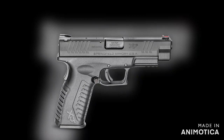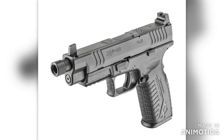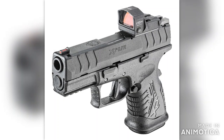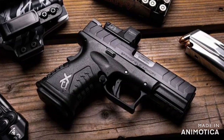First you have the XDM, which has undergone a zero-failure 10,000-round torture test. The hammer-forged 4.5-inch match grade barrel is super accurate, and it still carries a full 15 plus 1 rounds on board. It also comes in an OSP optical sight pistol threaded version with suppressor height sights. Then you have the 5.25-inch competition series XDM with fiber optic front and adjustable rear sights. Lastly, Springfield Armory offers the XDM Elite 3.8-inch compact optical sight pistol, packing 11 plus 1 rounds plus a removable magwell for 15-round magazines, featuring the META match enhanced trigger assembly system trigger. You can buy this version with or without the Hex Dragonfly Red Dot. The XDM line is just feature-rich with match grade components at stock handgun prices, and they do an awesome job of taming 10mm recoil.